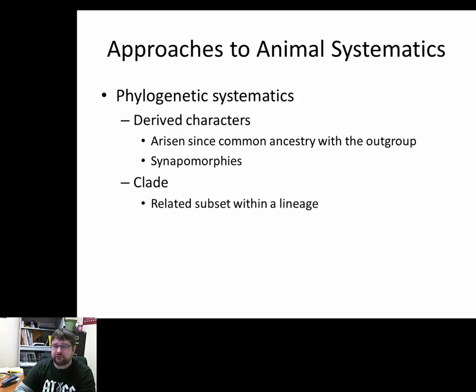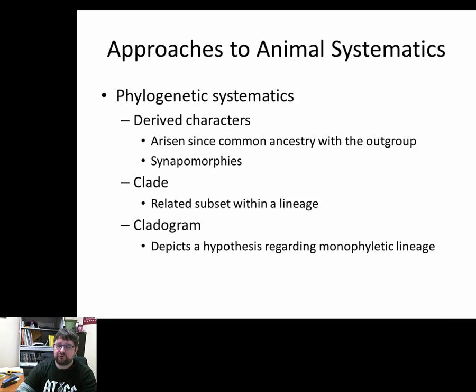Again, phylogenetic trees and cladograms or a clade, they're representing the same thing. There's just a different way to talk about doing the exact same thing, showing ancestral connections. Now, you can have clades, which are groupings on a cladogram or a phylogenetic tree, which will show a subset of a lineage. You might have a clade that includes species A, B, and C, and then a clade that includes D, E, and F, but you have an entire phylogenetic tree.